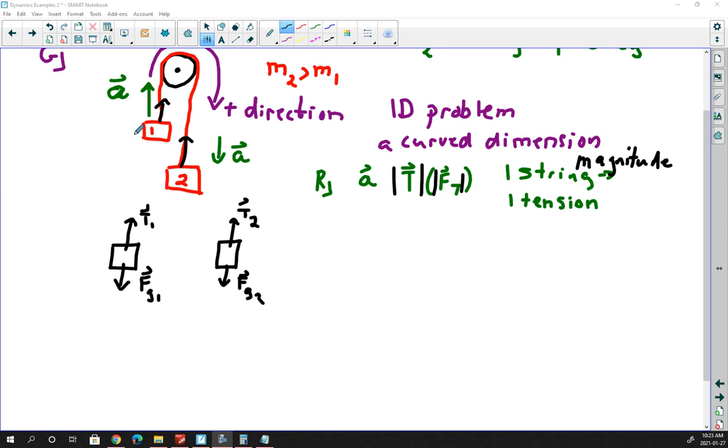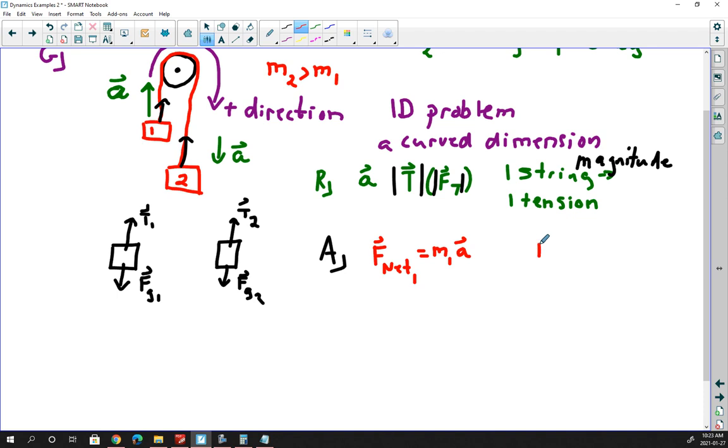So there's our given. There's our required. We drew free body diagrams as part of our given. And now we're going to look at analysis. Now the thing you need to remember in analysis is that this is a dynamics problem. So we're still going to use F net equals ma. That's the start of all dynamics problems. So you have F net on the first object is equal to the mass of the first object times the acceleration.